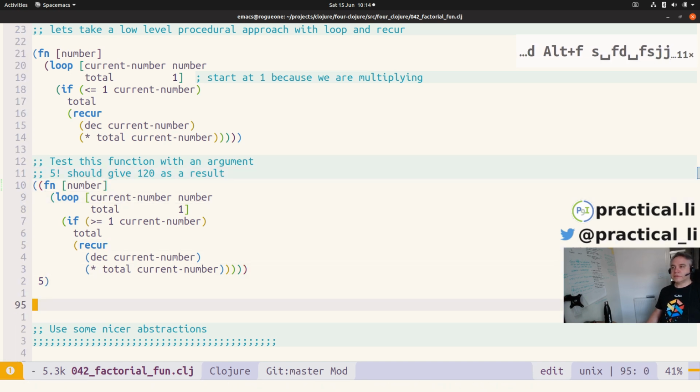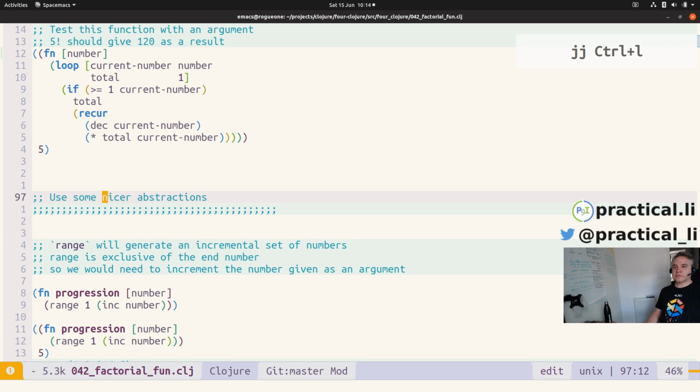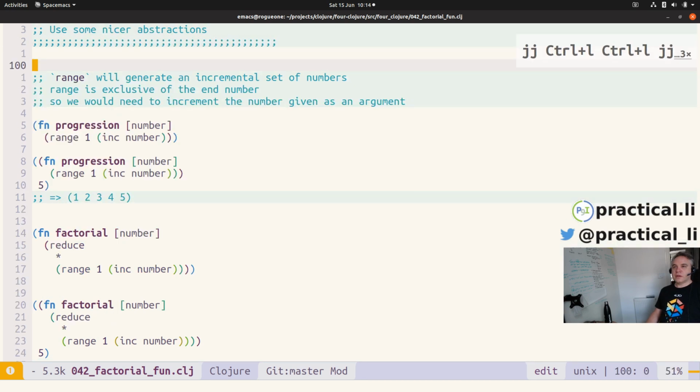So that's pretty easy to do, I guess, with a loop recur. If you wanted to do something in between all that, then it might be useful to use a loop recur, but there are better approaches we can take. We can use some nice abstractions. One fairly obvious one I've used quite a lot is range.